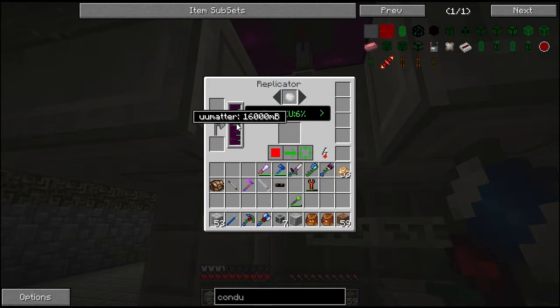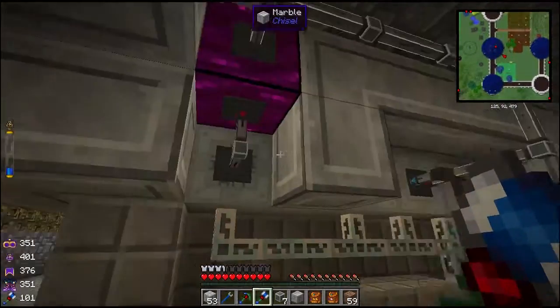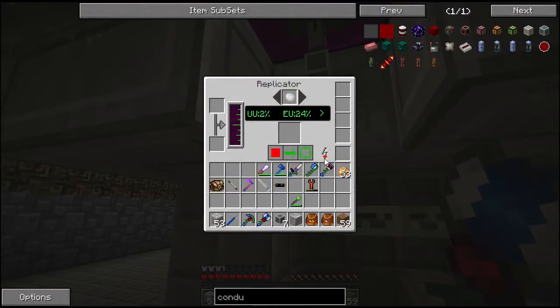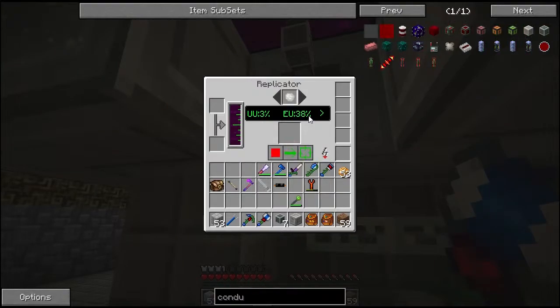And it is using UU matter and EU. Quite a bit of EU. I wonder if I should have this on a completely separate circuit, because that will really eat into the UU matter production. But it does look like the EU is going by a lot faster than the UU matter. So it might not be that big of a problem.